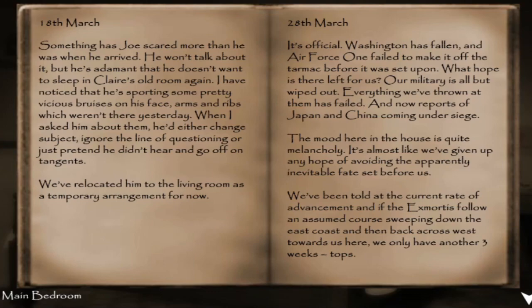18th of March. Something has Joe scared more than he was when he arrived. He won't talk about it, but he's adamant that he doesn't want to sleep in Claire's old room again. I have noticed that he's sporting some pretty vicious bruises on his face, arms and ribs which weren't there yesterday. When I asked him about them, he'd either change the subject, ignore the line of questioning, or just pretend he didn't hear and go off on tangents. We've relocated him to the living room as a temporary arrangement for now.